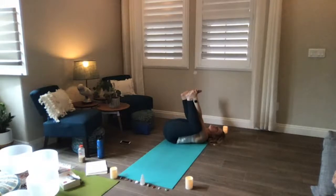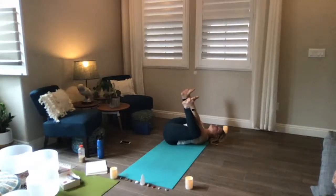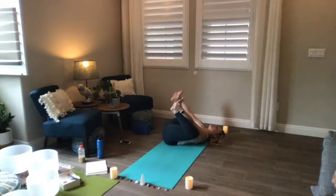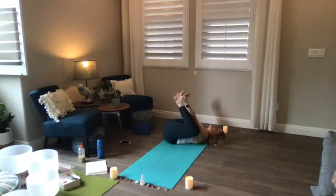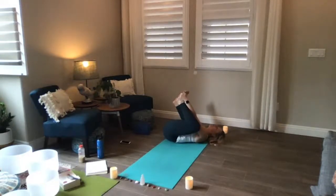So listening to your body, doing whatever feels good here. Maybe rocking feels good. Maybe it feels good to just stay and settle. Noticing your lower back and your tailbone. Trying to untuck them so they're making contact with the ground. Again, sending energy to your root chakra. Maybe letting this side to side rocking motion massage that area, sending energy back into that place of stability, of safety, of comfort, knowing that you are safe, that you are home, that you have enough, that you are enough.